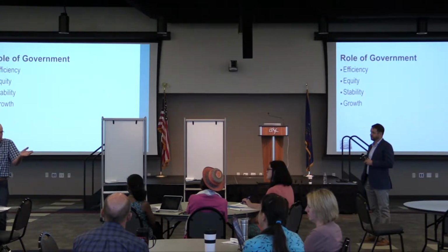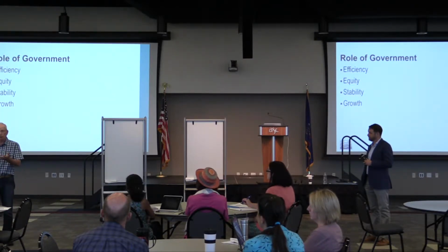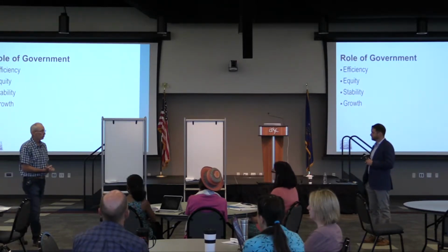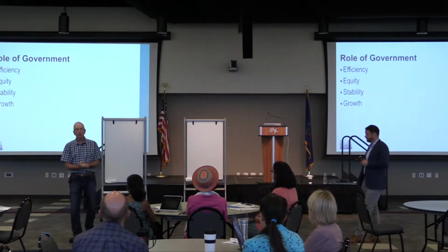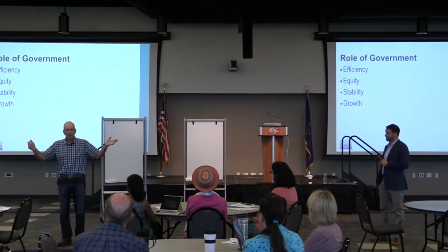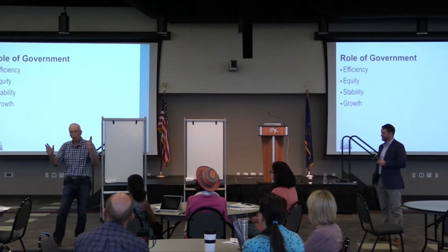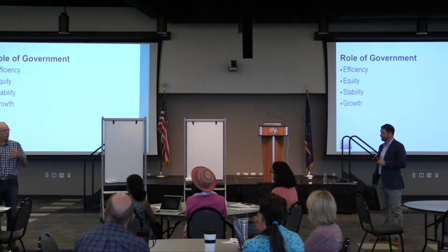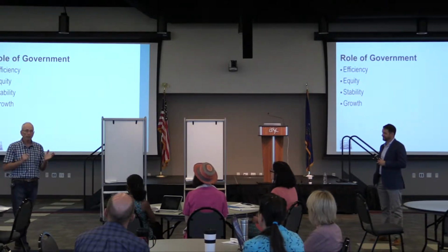That's what efficiency is. And that's basically what life cycle cost analysis is going to show you, is that we want to use the least amount of resources that we can to accomplish our objective of providing municipal or rural water. Another role of government is equity, and equity is the distribution of income. Now there's some fun lectures there, but we're not going to talk about that today because that's a role of the federal government. The state can't do too much about equity. If you're interested in equity or the distribution of income, just Google Gini, G-I-N-I, coefficient.